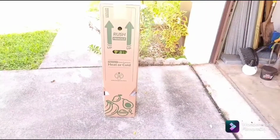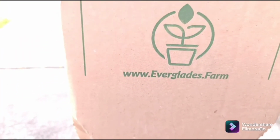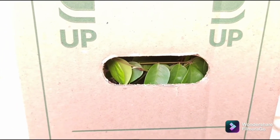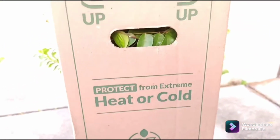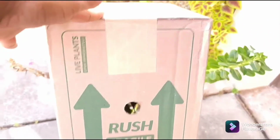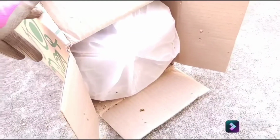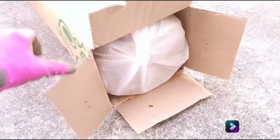Hey guys, this one is coming from Everglades Farm, and you can see some of the leaves right there. Let me open this up and we'll see what it is. Okay, the box is open. Let me see if I could pull this out with one hand.